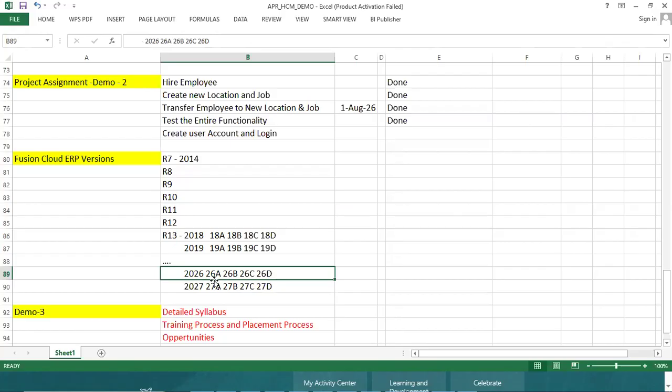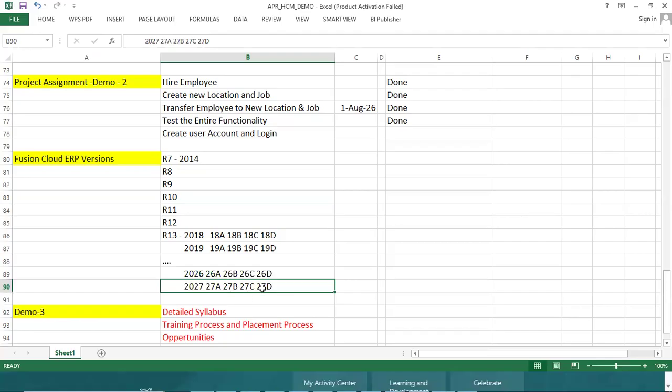Till June end. Next month end, 26B. July 1st week, we see 26C. Then 26D, October. Then next year, 27A, first quarter, 27B, 27C.